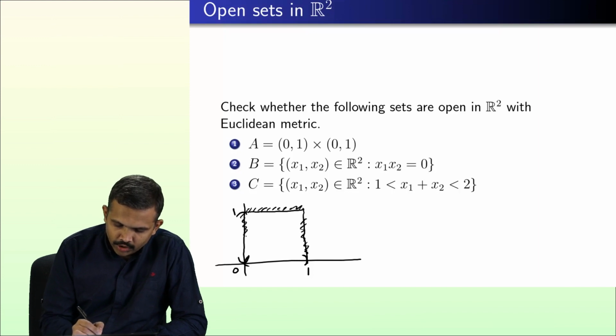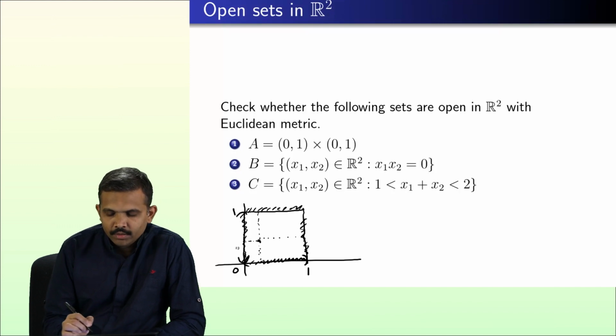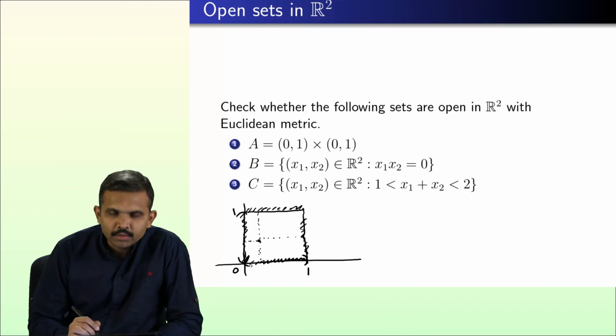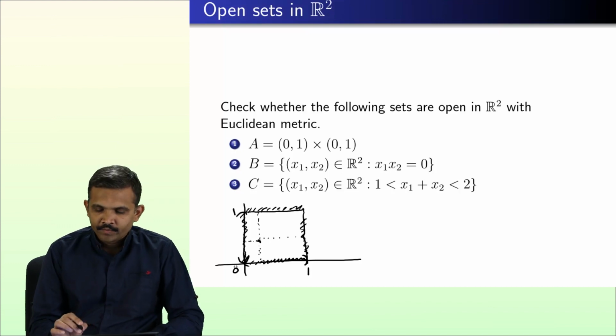Okay. So, now if somebody gives me any point, if I start with any point P in this particular set, then I do not want to cross these 4 boundaries. That means, I want to find out the distance of this point from each of these boundaries. So, I can get all 4 distances simply, and then I want to choose the minimum between those. So, that will be the radius which will work to show A is open.